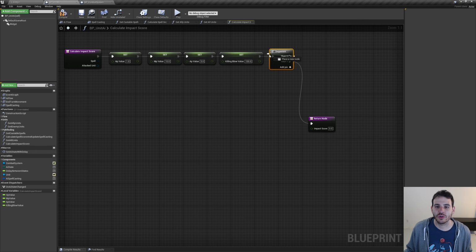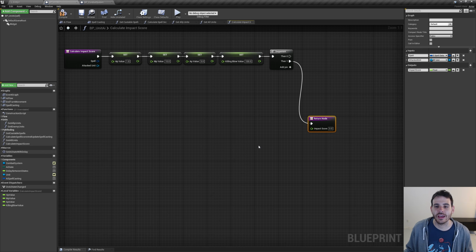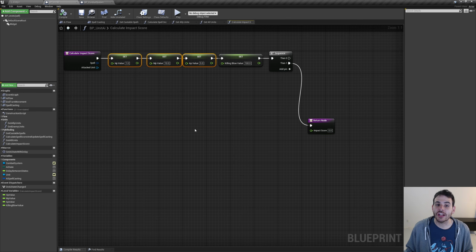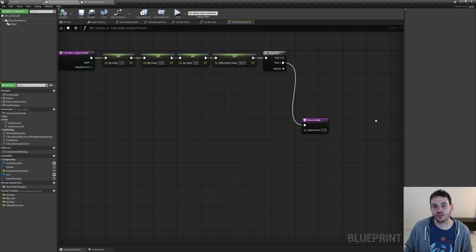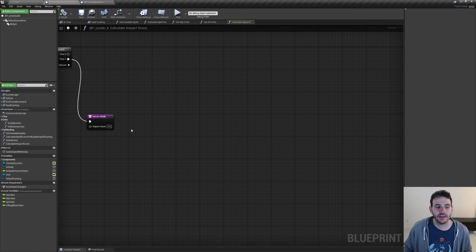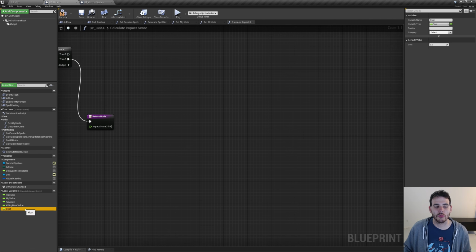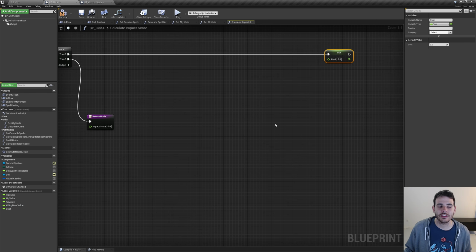So here I'm just going to do all the calculation to determine the final score, and then I'm just going to return it right here. And now that we know the real value of all of our resources, it's time to calculate how much the spell is really costing us to cast. So I'm just going to move right here on the right, and I'm going to create myself a new local variable, which is going to be the cost. It's going to also be a float, and I'm going to set it right here. So the cost of the spell, how do we calculate that?